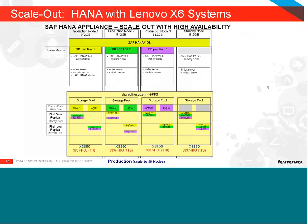One of the things I want to point out is how we do our scale-out environments so that you understand this and how unique this is in the industry today. If you look at this chart, you'll see that there's the primary data that's part of a storage pool. There's where the data files and the log files are stored. Then there is the first replica of that data that occurs in or across the other members of the cluster. Each node owns and manages its own data, and that's done by GPFS. And GPFS creates a striped replica of that data across the other members of the cluster. This creates, I think you can describe it as, a RAID 10 sort of configuration, where locally each node uses a RAID 5 configuration for its data and logs, and the replica is then striped across the other members of the cluster, creating a RAID 10 sort of configuration, if you want to think of it like that.